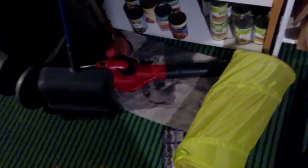That little case there, that was technically trash picked and handed down from our neighbors across the street who have been so good to us. We've been trying to think of any kind of way to repay them. They've been so good to us. Also, addressing the red elephant in the room, my weed whacker and blower, once my stepfather got a better set, he gave those to me. And I have the better one around here somewhere. I forgot where I put that.